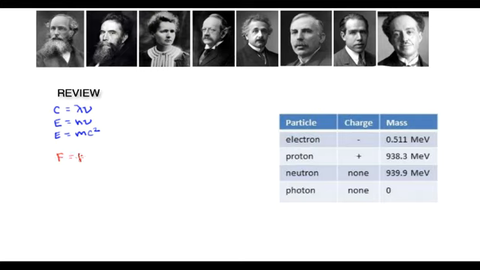We have a force when a charged particle is next to another charged particle, the Coulomb force given by this equation, e squared over r squared. And also when a charged particle is moving in a magnetic field, it experiences this force proportional to charge times speed times magnetic field strength. And then finally, matter can be thought of as waves with this de Broglie wavelength given by either energy or momentum.